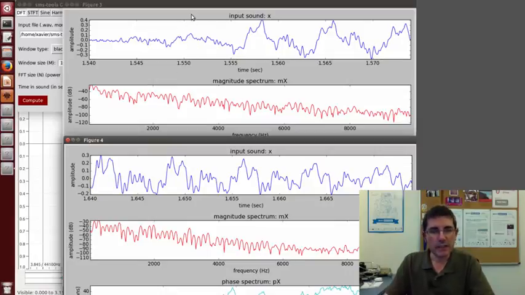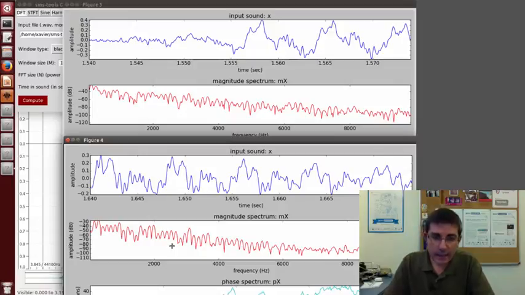Okay, the top is the attack, the bottom is the more steady state. In the time domain, clearly we see the difference. In the frequency domain, I believe we can see also a significant difference. For example, in the attack, the harmonics are not so well defined because it's the beginning of the sound. The harmonics have not been started completely. Instead, in the steady state, these peaks are much more clear, much more resolved.